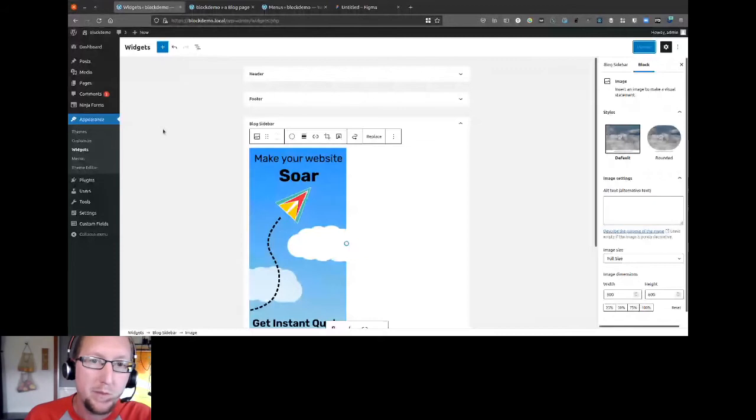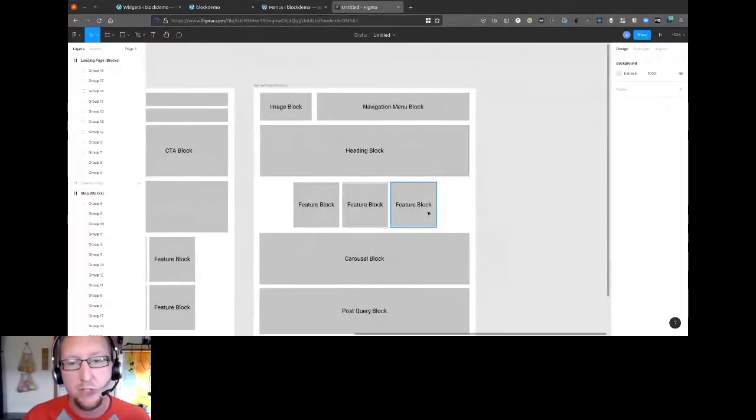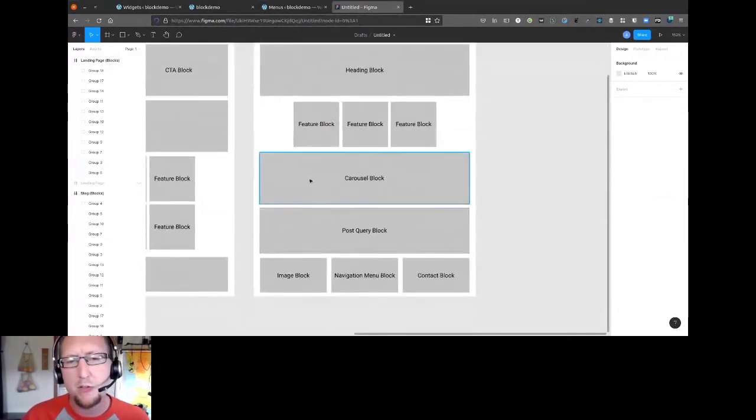Okay, so now that we've got that set up, let's get into the goods, right? The actual creation of a custom block, right? So we're going to go into the sample page here. I'm sorry, the front page. Let's go to the front page. And we're going to turn this front page into what we have here for the home page. So it's going to have a heading block, some feature blocks. I'm not going to do a carousel block. I'll probably just do an image with some text or something nice here, but because I don't have a carousel block and I don't want to spend too much time on it. And then we'll also do a query block here at the bottom.